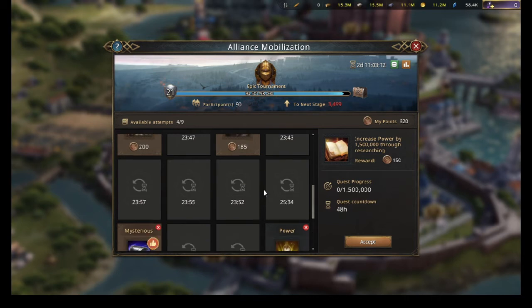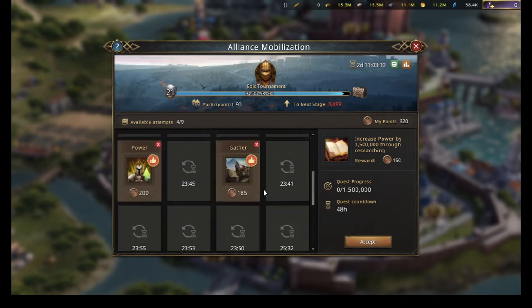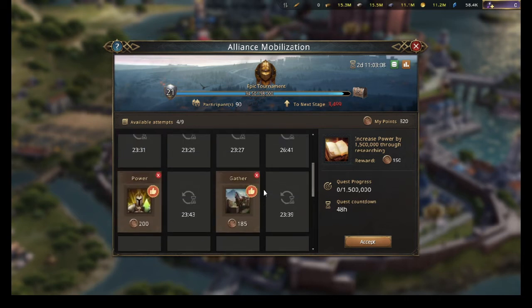Quests that I can recommend, if you have the diamonds for it, I do recommend doing the diamond quests, at least the 150 points, maybe the 175 points one. If you have a lot of diamonds, you can do the 200 points one as well, just as long as you take those that are the low cost ones for the points.